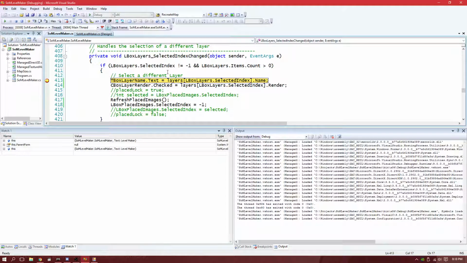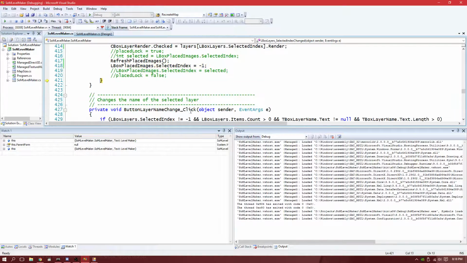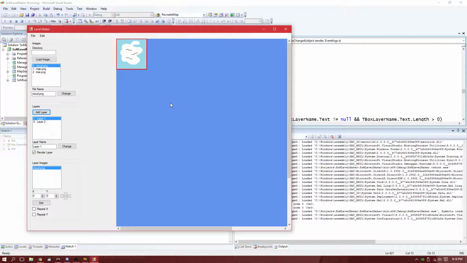Layers. So it selected the index change, okay. But why? I didn't change anything.